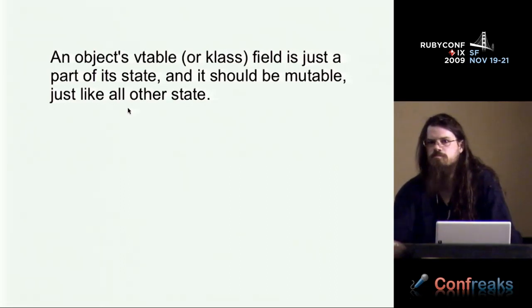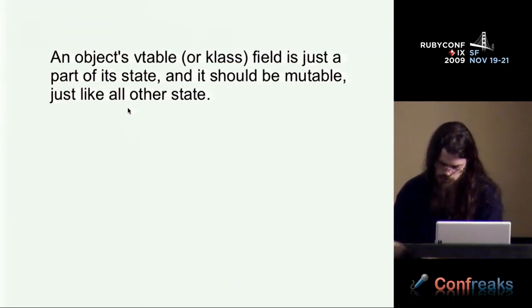The object's type is really just an aspect of its state. And the boundary between the type and state is, if you really think about it, not that firm of a thing. And there's no reason why the type can't be mutable just like the state is. Even though most static languages don't really support that.